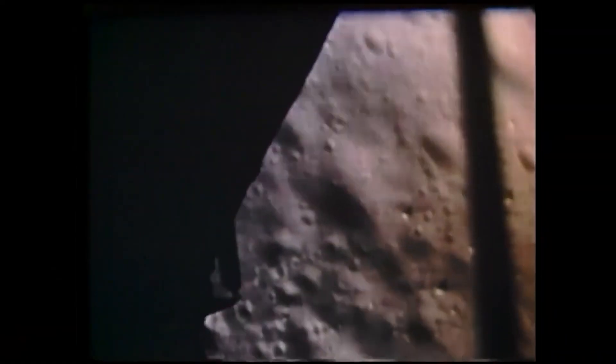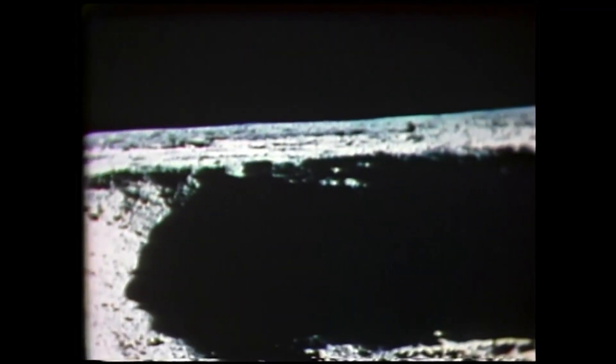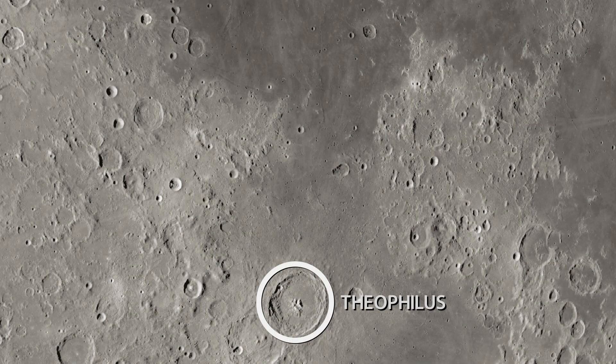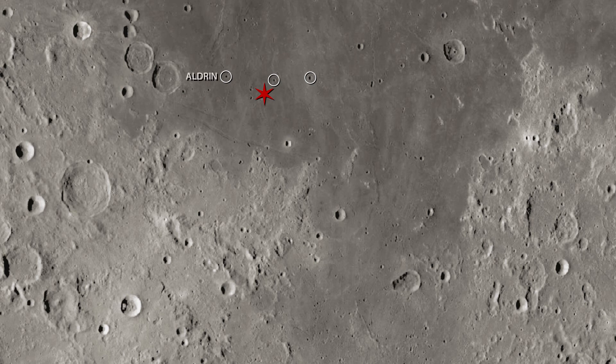With the first manned lunar landing, Apollo 11 astronauts Neil Armstrong, Buzz Aldrin, and Michael Collins entered the history books. Using the Eagle Lander, Armstrong and Aldrin descended to the lunar surface on July 20, 1969, while Collins remained in orbit aboard the Columbia Command Module. The Eagle Lander set down near the lunar equator above the southern edge of the Sea of Tranquility. To find the site, first locate the largest nearby crater, Theophilus. Look north of Theophilus to find a smaller crater named Moltke. Immediately to the northwest of Moltke is Tranquility Base, the landing site of Apollo 11. For an observing challenge, see if you can find three small craters lined up in a row just above Moltke and Tranquility Base — these three craters are named in honor of the Apollo 11 astronauts. From west to east are Aldrin, Collins, and Armstrong.